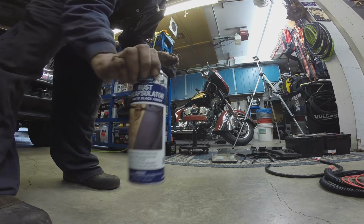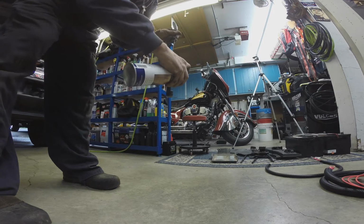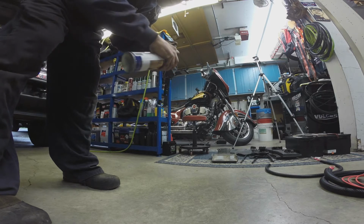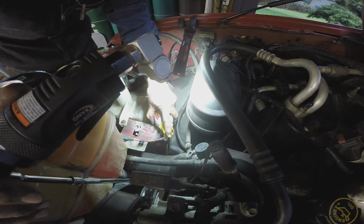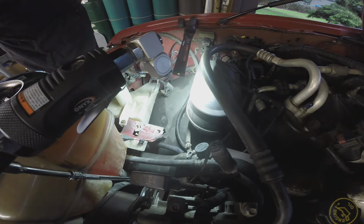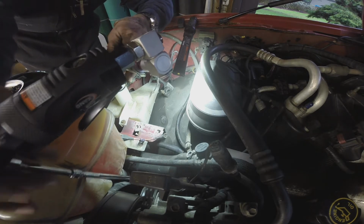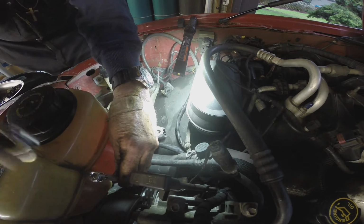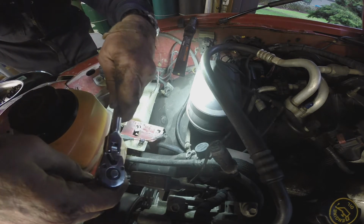This is Eastwood rust encapsulating primer. This part wasn't very rusty, but it was starting to get rusty, so. Not a big fan of that. I don't think it works very good, usually. But I guess it doesn't hurt anything, so maybe it'll help.